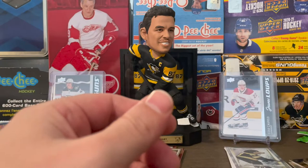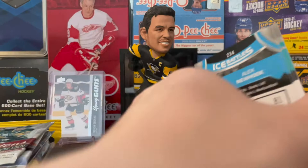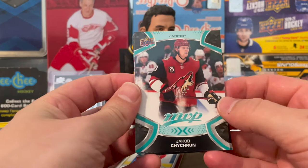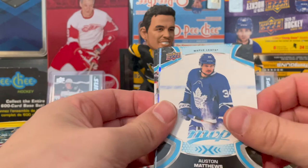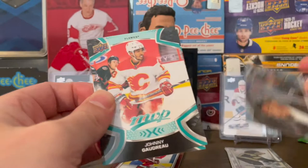Next up, MVP 2021-22. I said I wasn't going to open this stuff, but it's like $50 for a hobby box and I was like, why not. It's pretty entry-level product but I had a lot of fun opening that box and I really like these cards, so I think I'll probably be doing MVP every year. We got Chytil, Carlson — you can get mascots in here and also Heart and Soul and Before and After inserts. Evander Kane, Johnny Gaudreau, Cole Brown, and Alex Newhook.